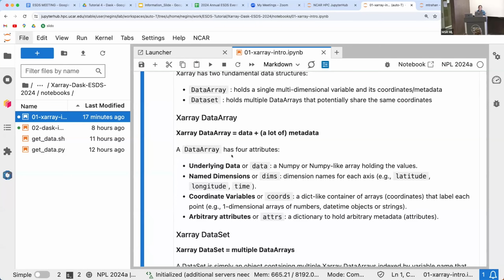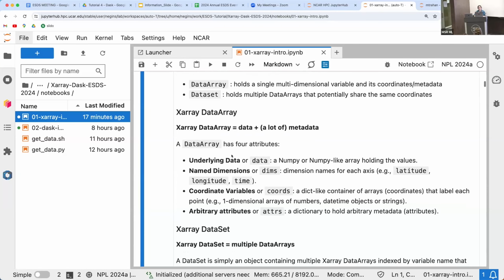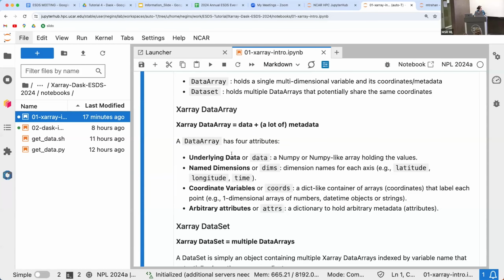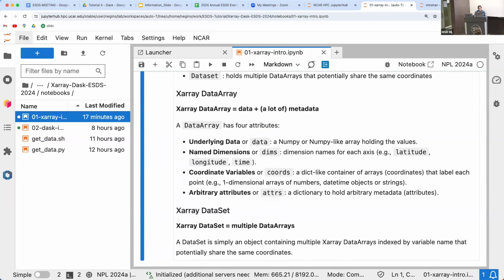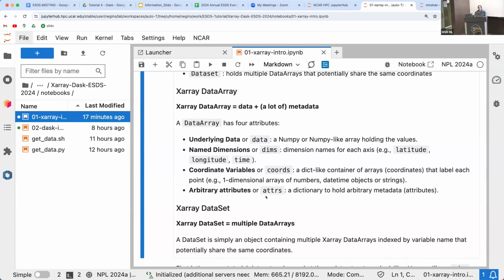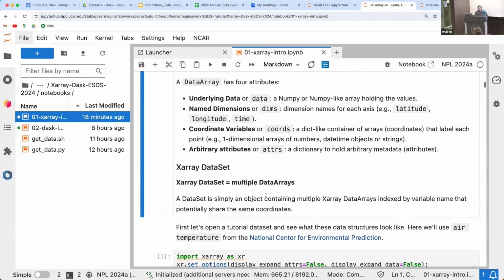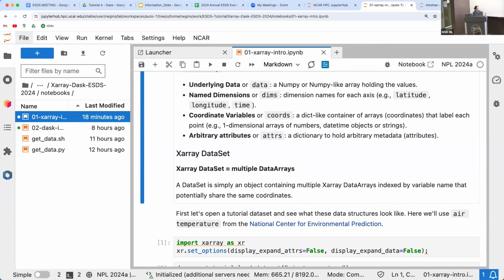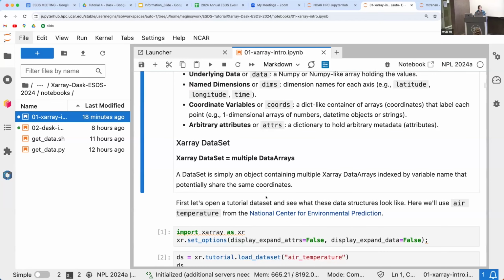The four main attributes are the underlying data, the dimensions of the data, the coordinate variables of the data, and any arbitrary attributes, for example the metadata attached to the netCDF file that includes the unit of the data or the long name of a variable. An Xarray Dataset is basically different DataArrays bundled together. They potentially share the same coordinates, but that's not always true.